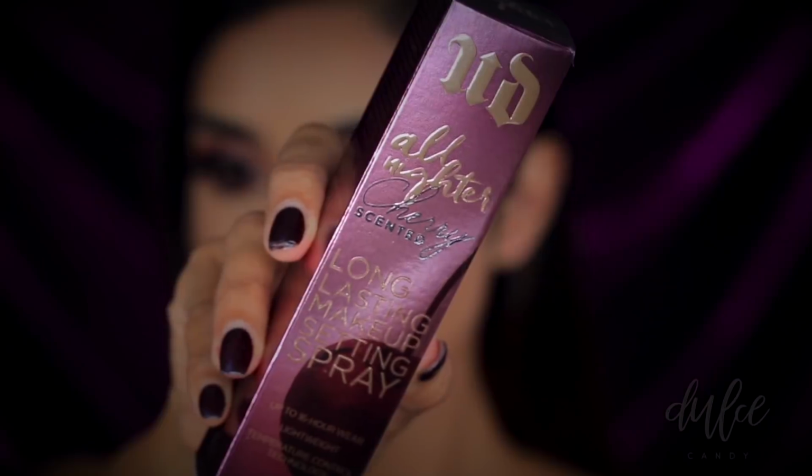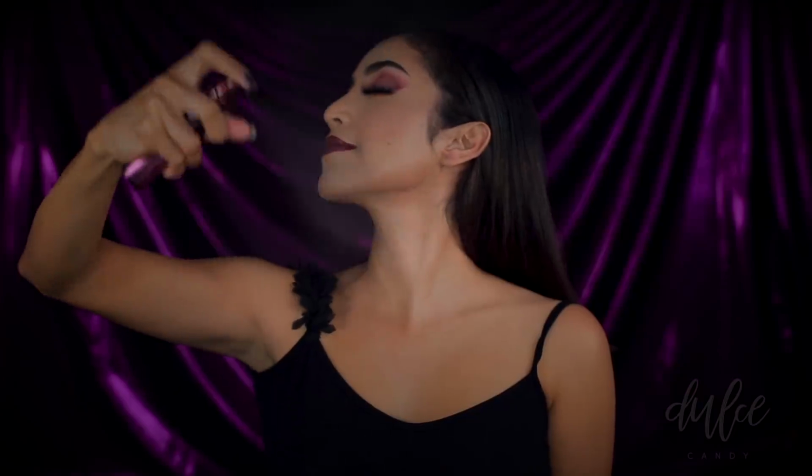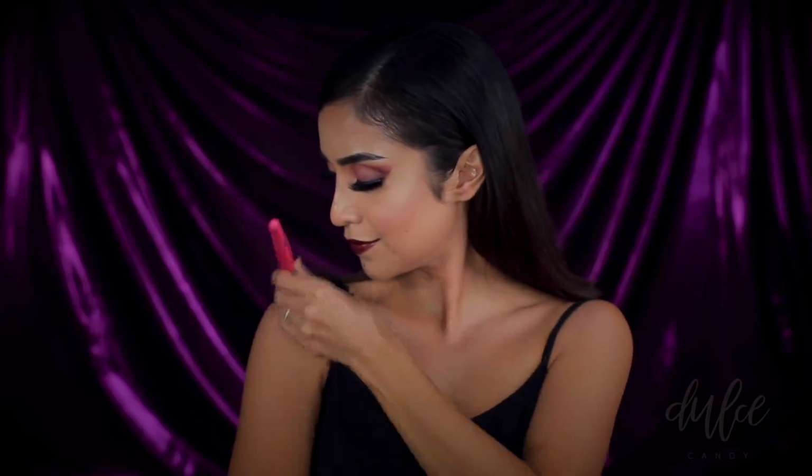All right, so last but not least, for the face makeup, I am going to be using the All Nighter Setting Spray. And it's actually scented in cherry, guys, so it smells really good. For my body, I also wanted to add a really nice glow, so I am taking the LA Girl Luminous Glow Skin Illuminator. I featured it on my last LA Girl video that I did, and it's just going to give me a really nice bronzy finish to the skin. And I also wanted to use the topper that comes in the trio, the Blush and Highlighting Trio palette.